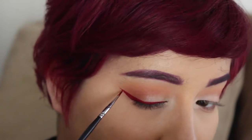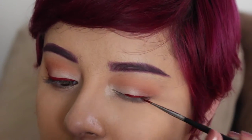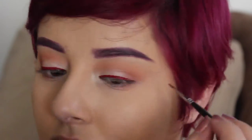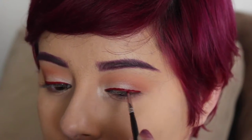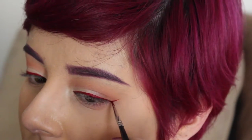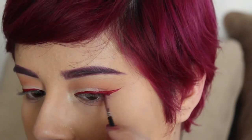And if it's not just right, you know, sharpen it up a little bit more. You can always add more, can never subtract. And then we're going to do it on the other eye. Same process here. And so once we get to the end, we wing it out, we sharpen it up — sharp enough to where it could kill a man.